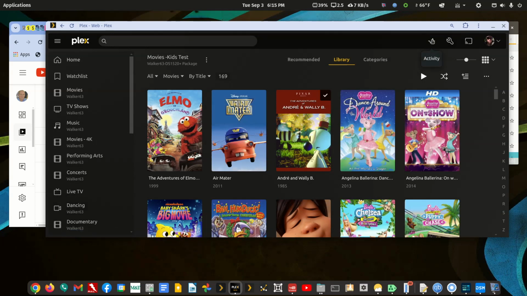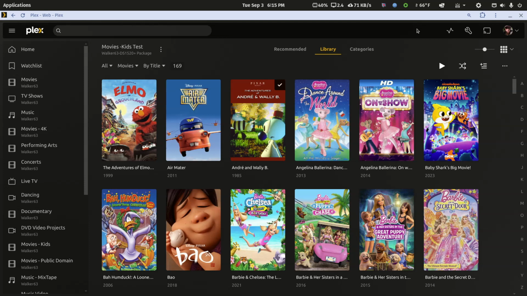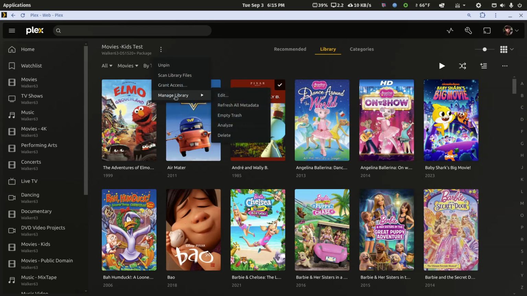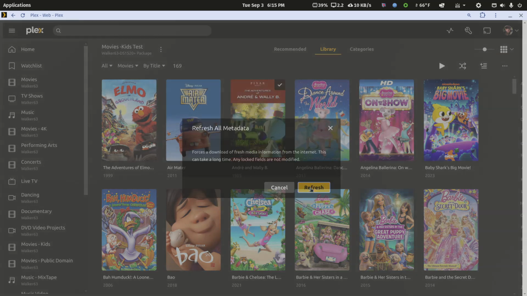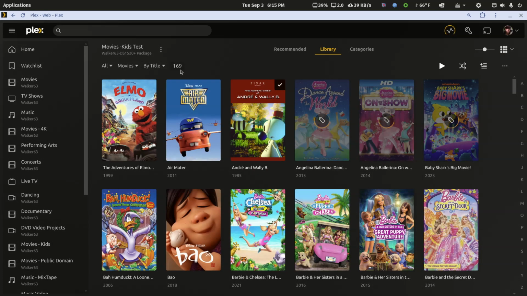Now the library rescanned quickly. So what I will do is refresh my metadata. And watch the movie count.